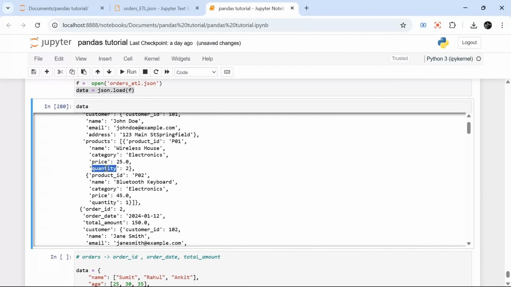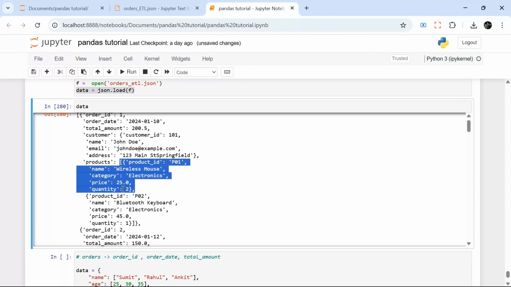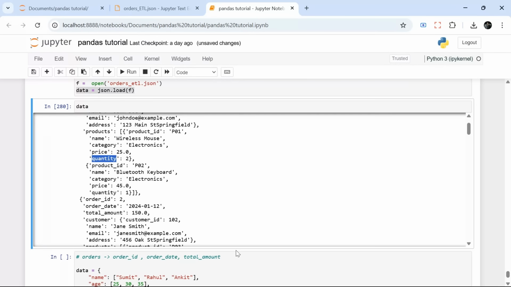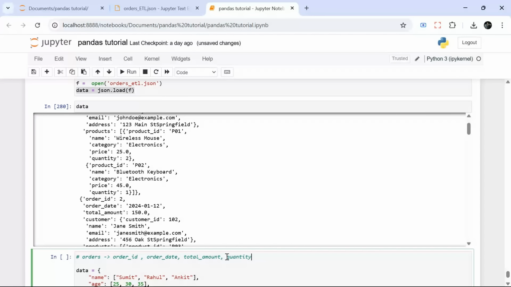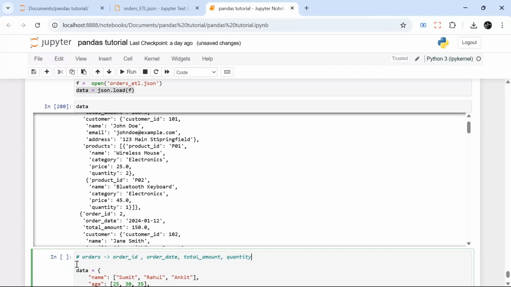So this quantity is associated with order, not the product, but it is within the product key value pair, which is fine, but we need to extract it and get it, right? So we need quantity, right? So just quickly check: order ID, order date, total amount, and quantity. These columns will be in orders table, right?